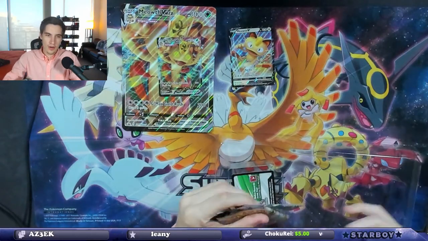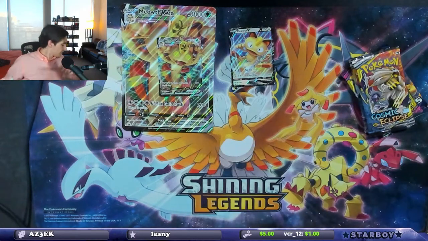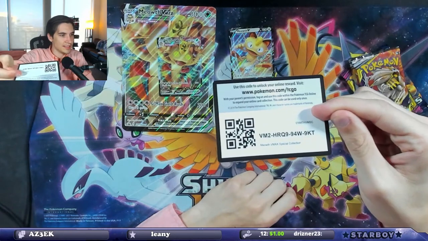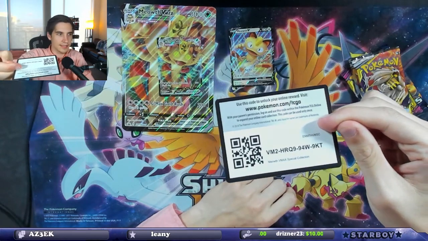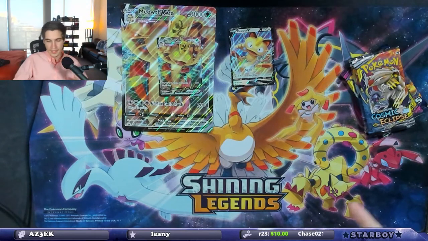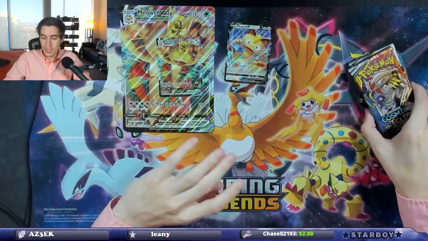And oh, I can't believe it. I didn't know we actually have an XY Evolutions card. I did not know that was in here, and I'm so excited. There is the code card for anybody that's lucky enough to get it. Hopefully you get some good stuff with that. I don't know if it just gives you the Meowth. I think it does, but hopefully it works.